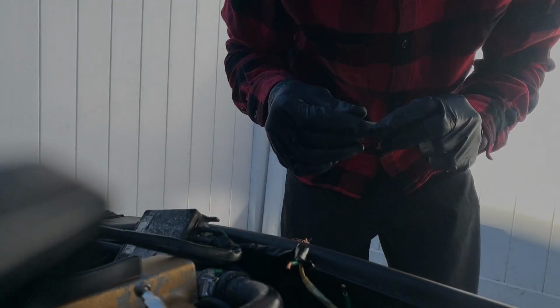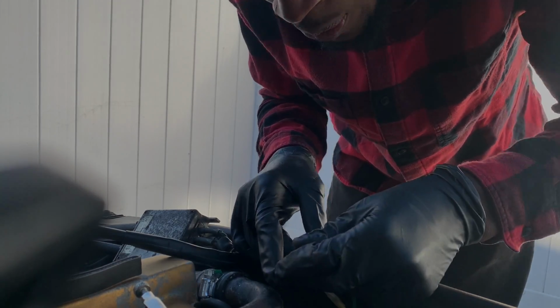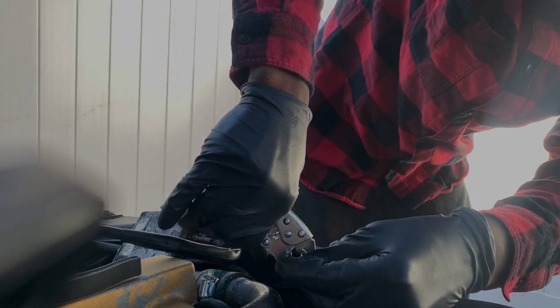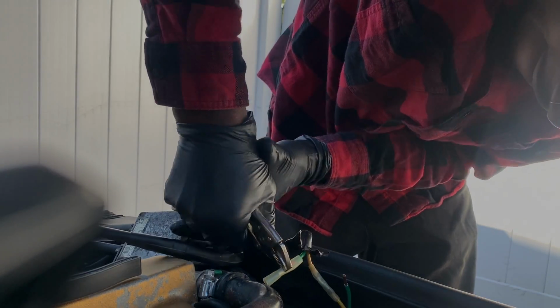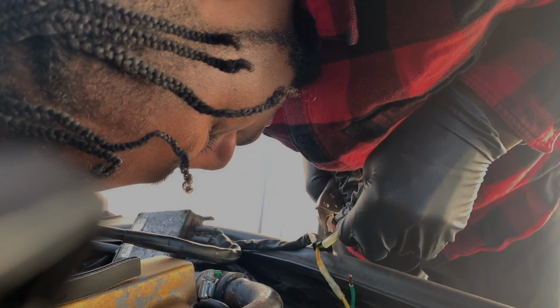Crimps right here. Try to get these suckers in. I picked up a wire cutter yesterday because the wire cutter I had was no good. Gotta make sure this one is on there properly. Okay.